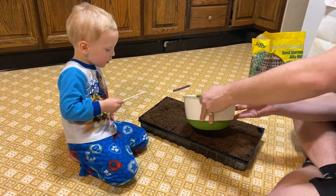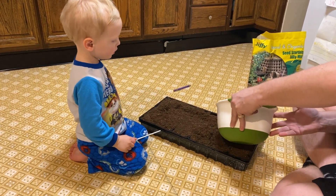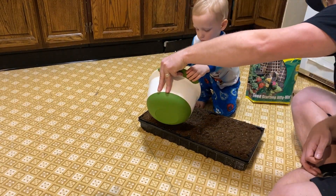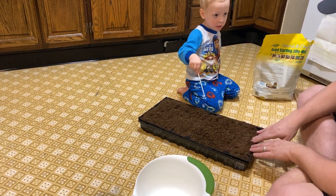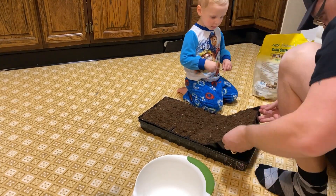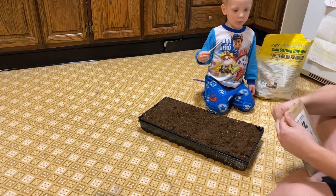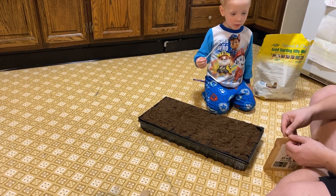Then we're going to add some water to pre-moisten. The soil really swells because it's so dry — it will swell whenever you put the water in, so make sure that you're putting it in slowly so that it doesn't overload and spill out. We're just making sure all the pods are good after we added the water. There's water in the bottom there, and it will use a hydraulic system to bring the water up into the seeds as well.